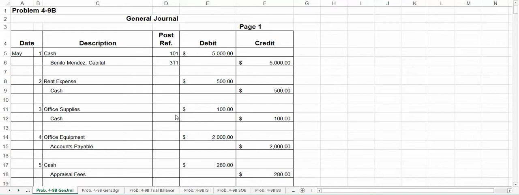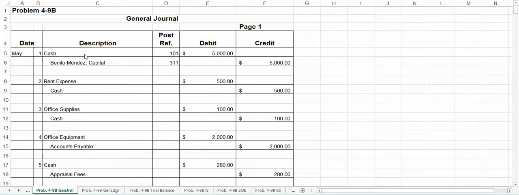Hi everyone. Now that we have the general journal done, we're going to move on to the next stage of the process, which is putting information into the general ledger. Essentially, we're taking all of our journal entries and copying the information over into a form that's recognizable by accountants, and when companies are audited, they can have a quick look at the books. So let's start with the cash account on the first for $5,000.